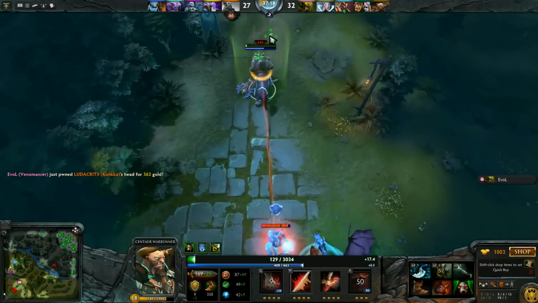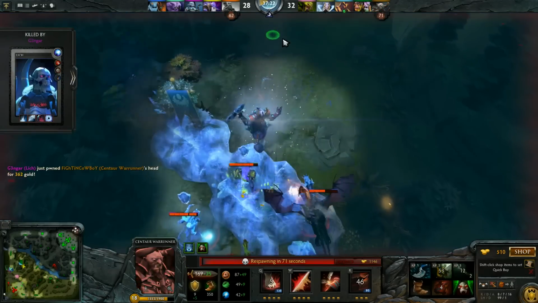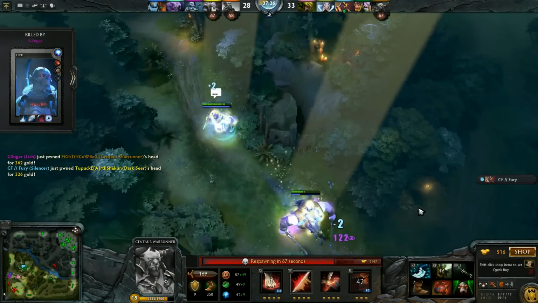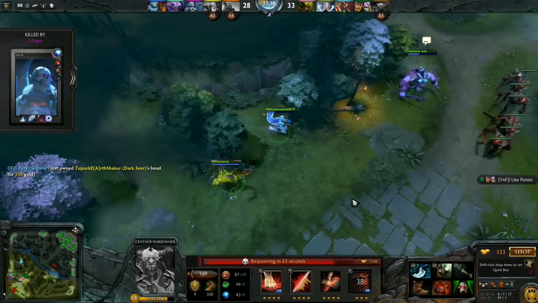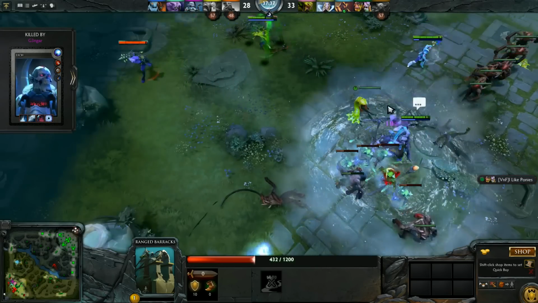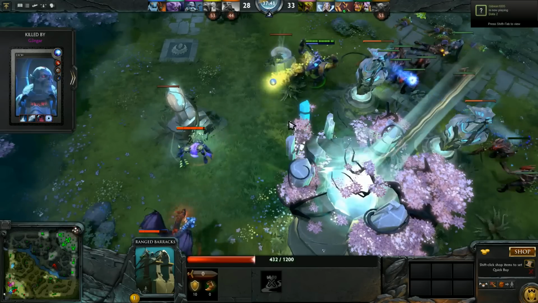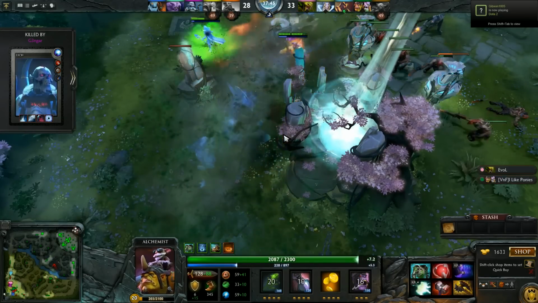That was kiting at its best. Yeah. Even though we died, oh, what a stun! We saved our carry. Successfully held them off. So we did what a good Centaur would do. He chased really hard. Alex is coming in kind of mean. He almost has a Heart.